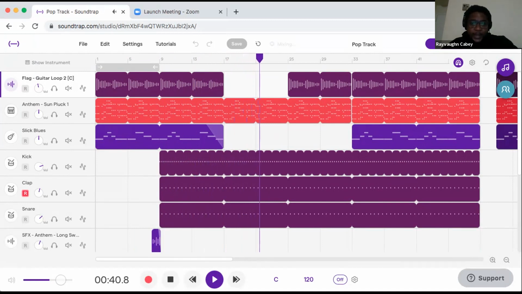You got the first effect coming in, bar 25. There it goes.